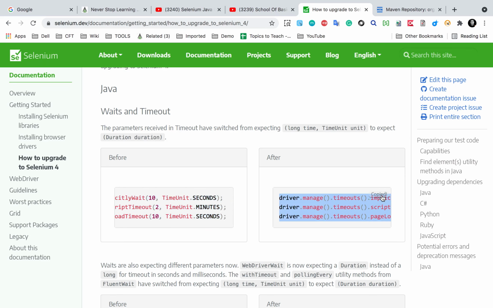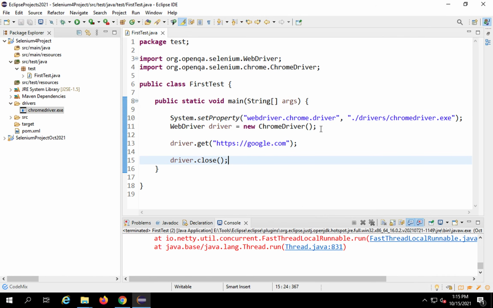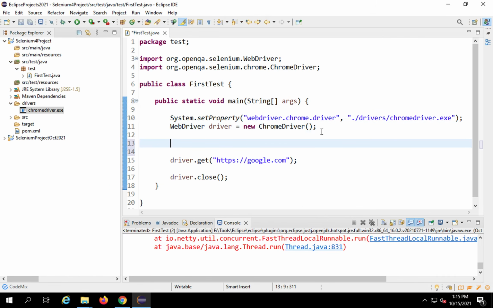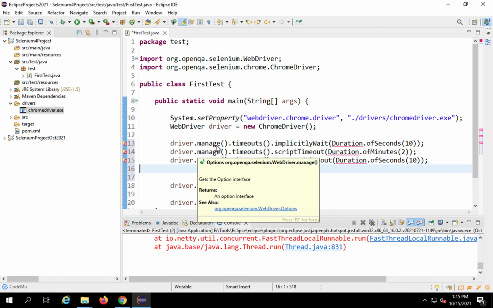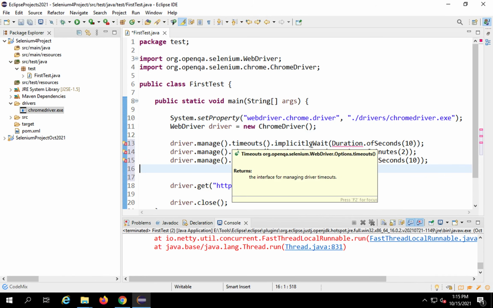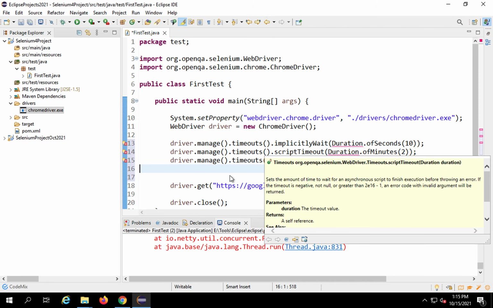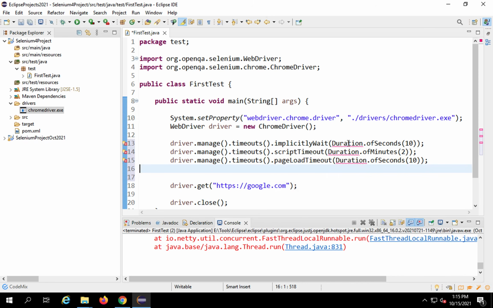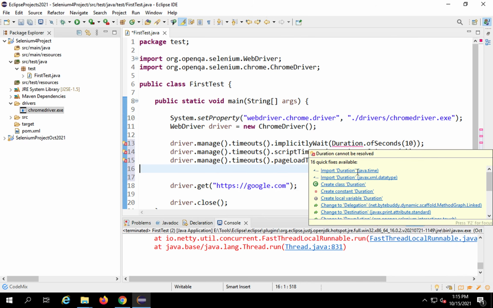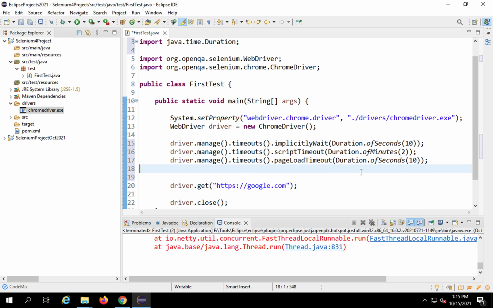So let me copy this, and I will put it here so that I can also test it. You can see it says driver.manage.timeouts, and then we can set the implicit wait, we can set the script timeout, we can set the page timeout, and duration is coming from java.time. So I will import the duration class here, and that's it.